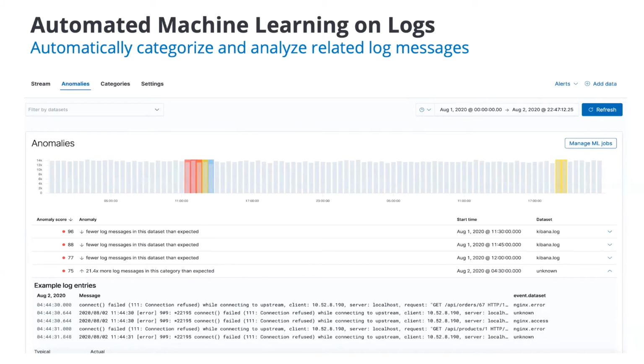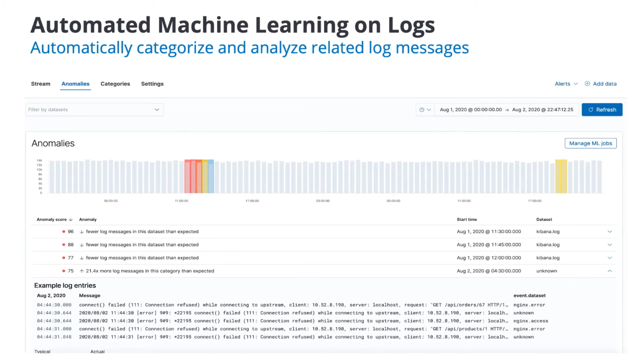So here it tells you, at a given period of time, how many log event messages you should be seeing, and whether you are not seeing as many or seeing too many. And on the bottom, it gives you the log messages that you should be seeing. This is the anomaly on logging rate, and you could also take a look at the log categorization.